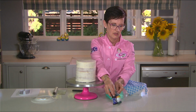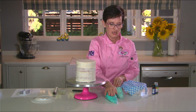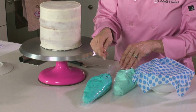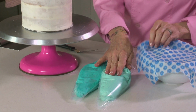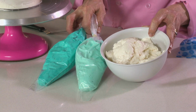Delicious. Okay, so what I did was I've added a drop of the aqua to my buttercream, and once that was mixed, I took out a tablespoon of that, put it into a bowl and added white to it to get to this color. And then I've got my white buttercream here. So you can see I've got the ombre blue effect going on here.